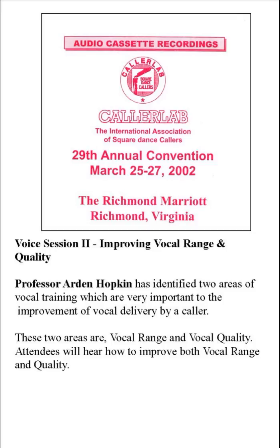The alternative to that, returning to my initial picture, imagine that your vocal folds were not as far wide open as this, but that the gap between them was much wider, and you introduced air between it, you'd get something like this. You try that, please. Well, that's certainly a much more comforting feeling, but it's of no use to you as a square dance caller.